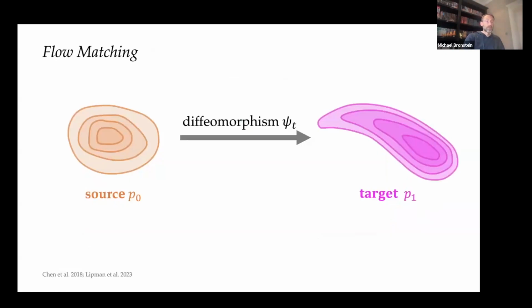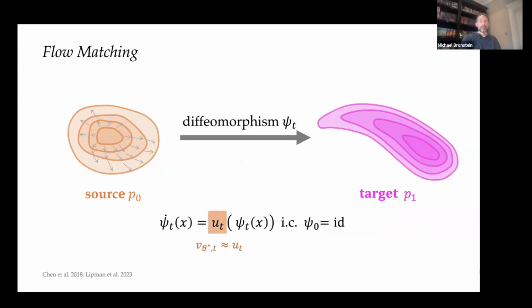So another class of approaches on which generative models are based is flow matching. So you try to map one probability distribution to another, right? So let's say the source, we call it P naught, and the target P1. So there is some diffeomorphic mapping that takes us from one distribution to another. And it can be written in this equation, where we have some kind of vector field that gradually flows one distribution into another. And again, here, this field is represented as a neural network, and this is what you learn.